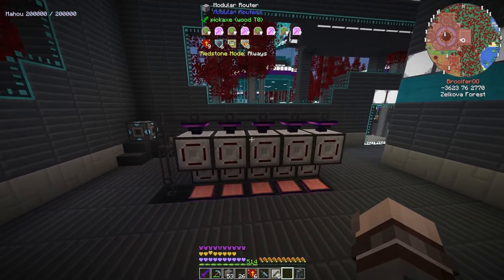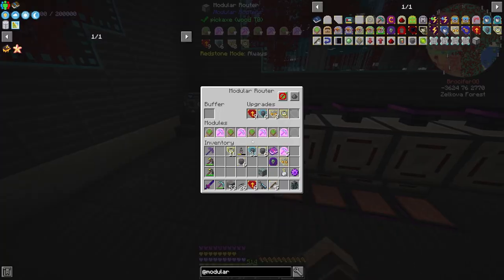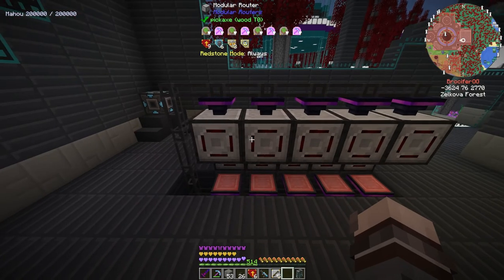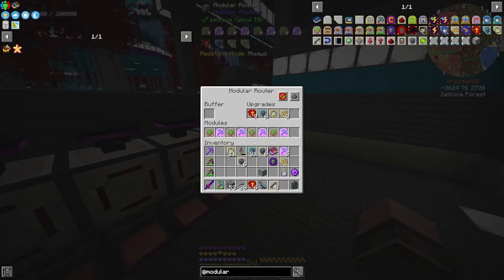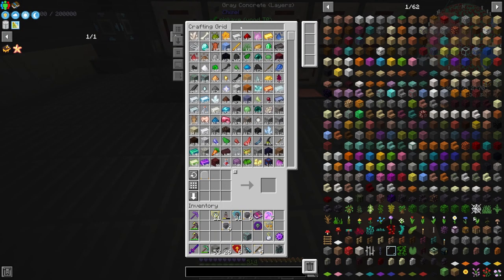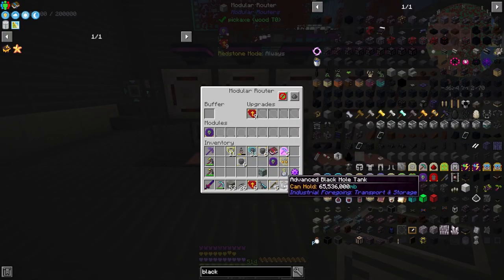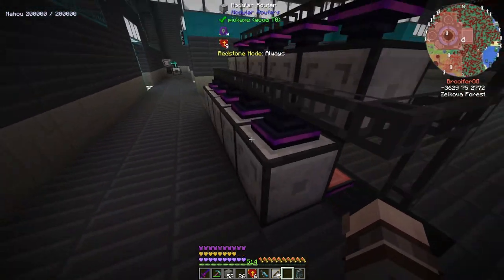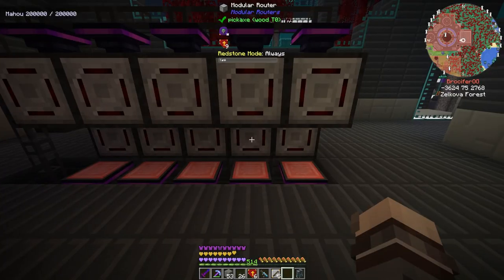All right, guys, so I think I got this set up right. I guess we'll find out. So each one of these routers is pretty much set up the same. We've got the same configuration all across the board here. And we've got our XP routers back there. Now, I still need to get the black hole tanks in there, which I have crafted 5 of those. So we're going to have to put one in each one of these and set these to fluids first. All right, I think we're good to go.